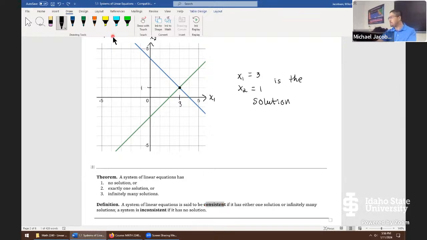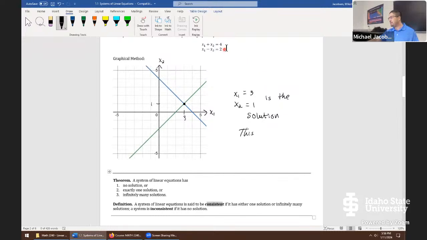So in this problem right here, we can say this system. When we say this system, we're referring to that one up here by the red dot. This system is consistent. So consistency means you either had exactly one solution or infinitely many. And well, looks like we did it, folks. That's our second example.